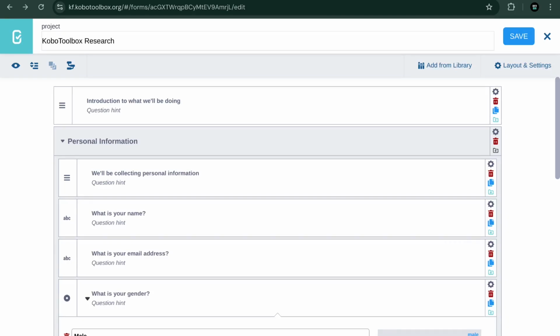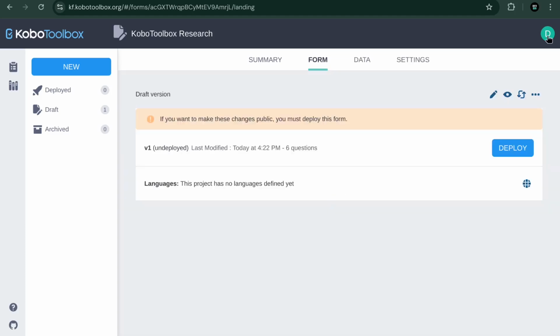So at this point, we can say we are done setting up our questionnaire. Of course, you can add a bunch more stuff, but this is just good enough for us to get started. And let's see how we can begin to collect data and do some visualization and basic analysis. Now, I will just close this. There is this X just close to the save button. If I close that, it takes me to this form section, and in this form section I can deploy my form. To deploy the form is a way to make it available for people to begin responding or filling in data. So I'll click deploy.